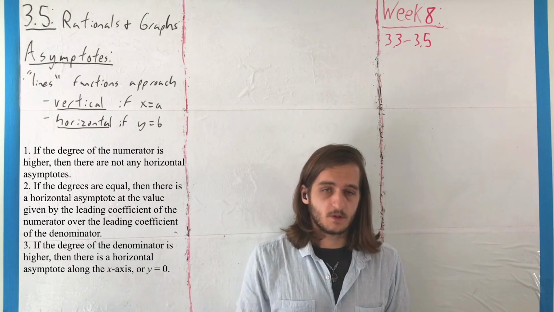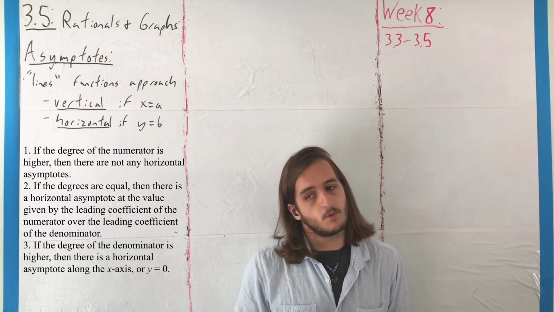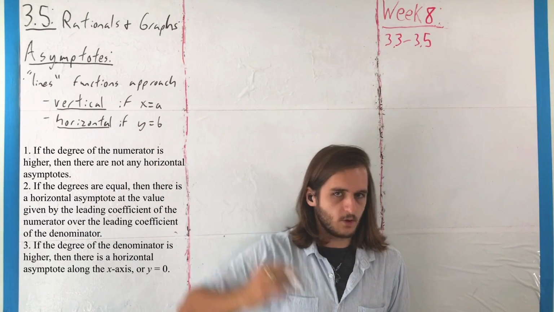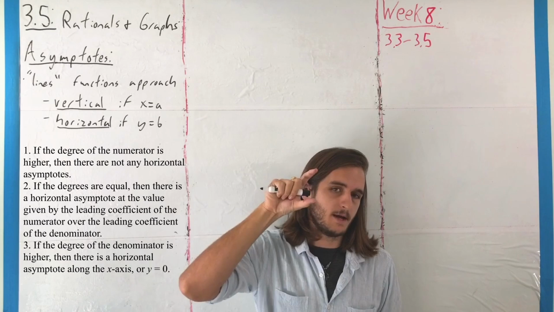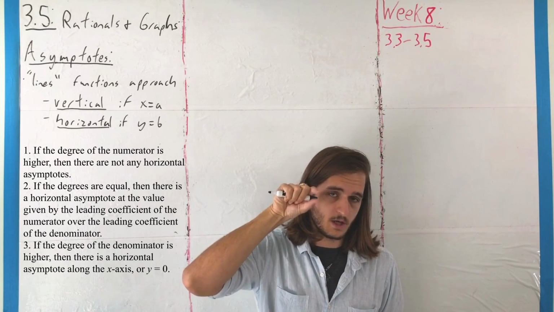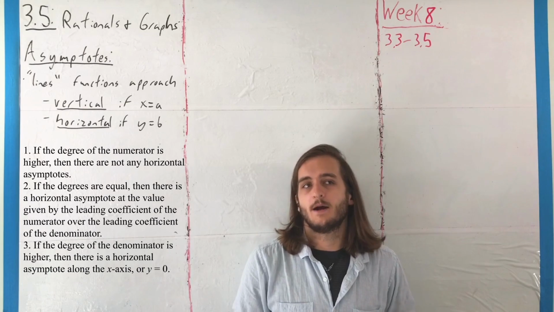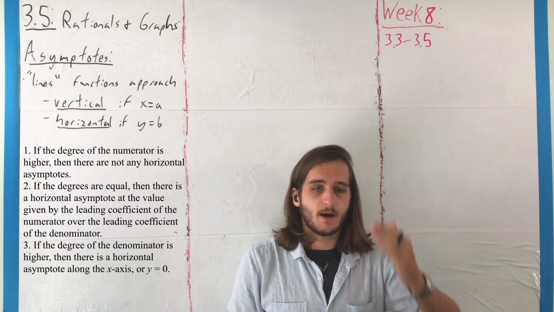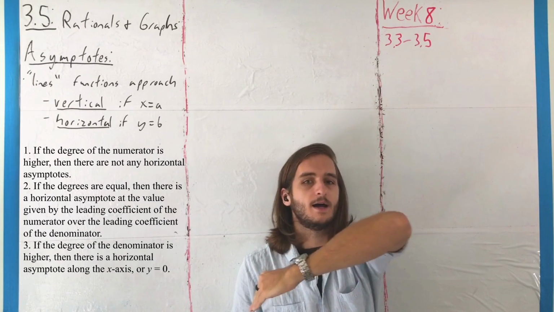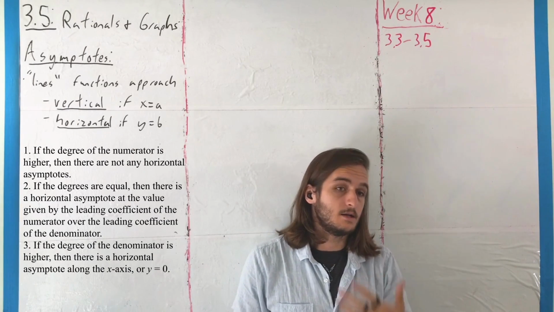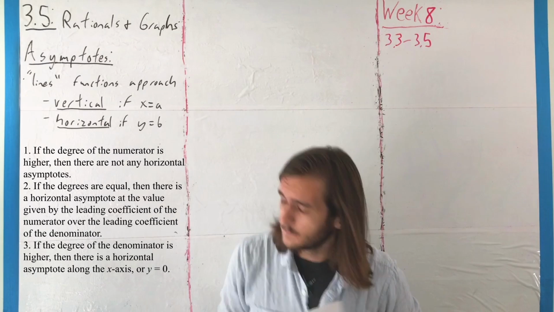If the top has bigger powers, then the top is going to dominate. So as x goes to infinity, that one's going to be the more important one, and it's just going to drag everything away, not towards a specific place. If they are the same, then all it's going to matter is the ones on top that match up. They are going to squeeze between themselves and end up forming their own spot that they get closer and closer to. And then if the bottom's bigger, that's going to mean that everything's going to get dragged down over time by that large denominator, tending towards 0. And we'll see what this looks like with a couple of examples here.